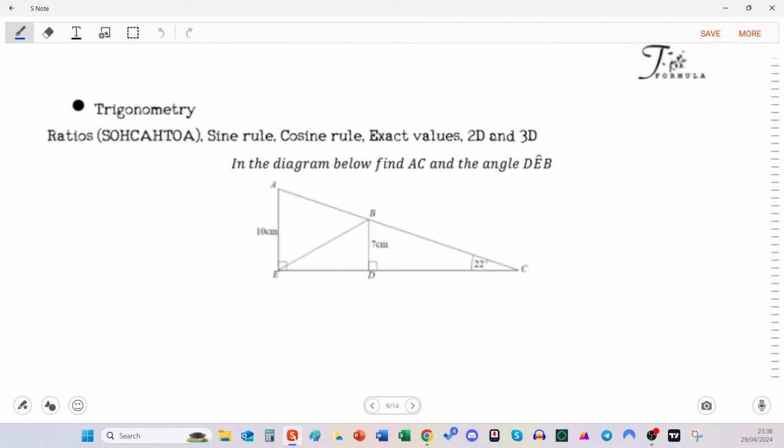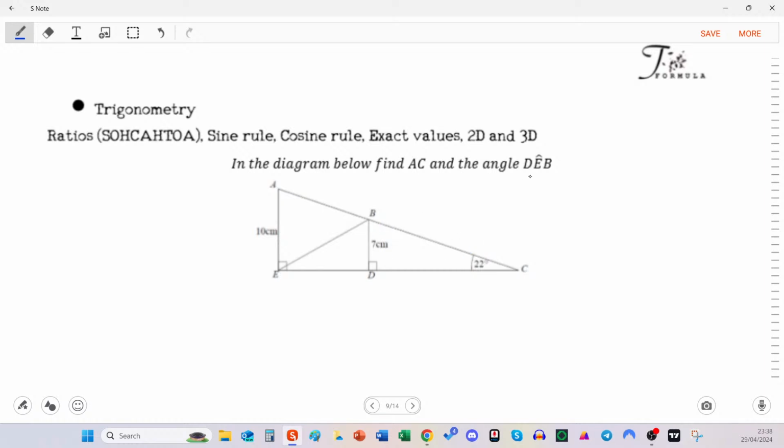Okay, let's go up. So once we've done with right angle triangles that have these sides, we're now going to be looking at the sine, cosine, and tangent rules. These are ones that allow us to work with more complicated triangles and non-right triangles. So this first one, it's definitely full of right angle triangles. We have less information than we'd like, but we can work there.